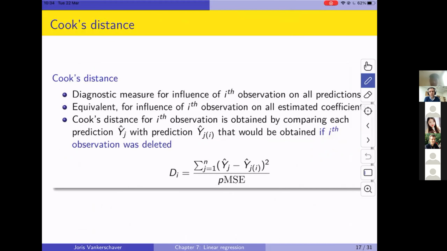So in order to decide whether we have an outlier or not, we have to do a bit more work, or we have to come up with a stronger criterion. One of those criteria is called Cook's distance. And basically what it does is it tries to figure out what the effect would be of an outlier. And you can intuitively think about that yourself.